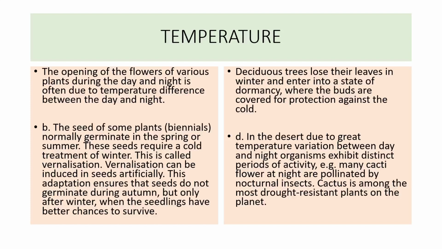In the case of deserts, the temperature variation is greater during the day and night time. So the organisms show more activity during the night. They become nocturnal or they become vesperal. That is, they are active during early morning or late evenings. So in this way, we can say the temperature affects the organism.